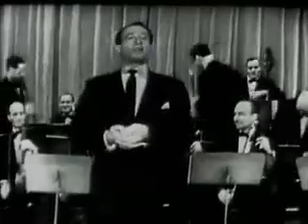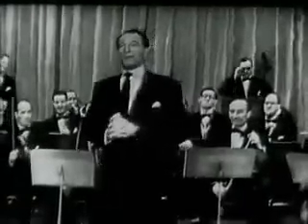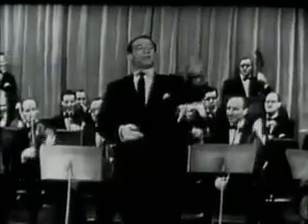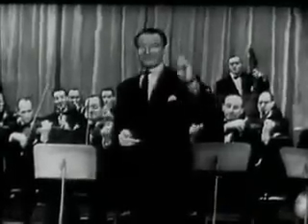Now all these musicians are extremely fine, ladies and gentlemen, and you might like to hear them play one number. Of course there is a ham in each musician — we all want to be soloists. But it is difficult in an orchestra of 18 to have each one play a solo. On the other hand, I have made an arrangement which makes it possible. Would you like to hear it? First I will play the arrangement as it is, and then we will play it with each person playing their own solo. Here we go.